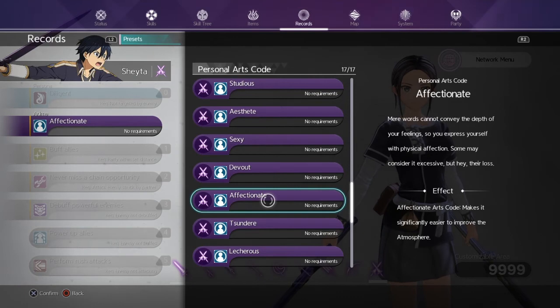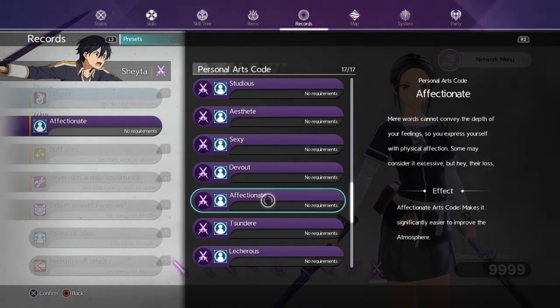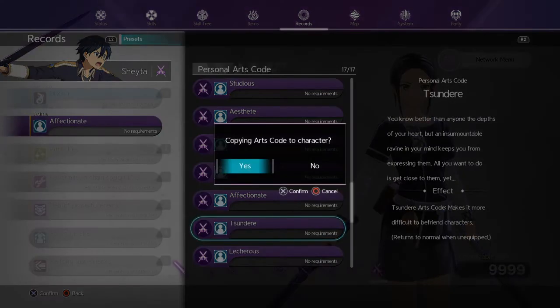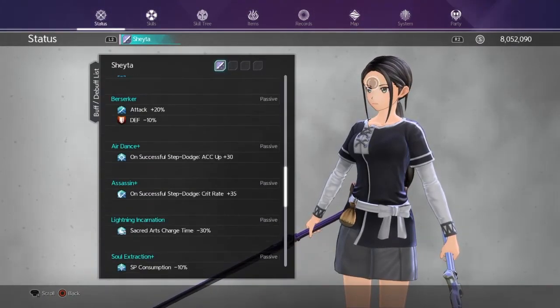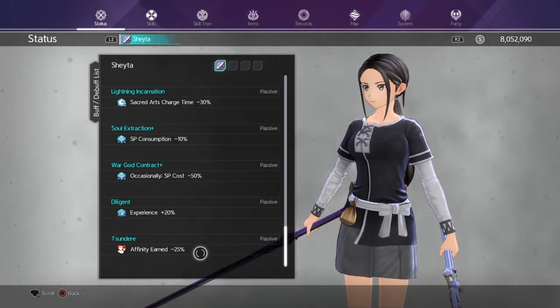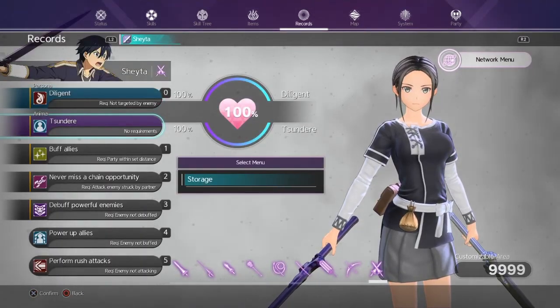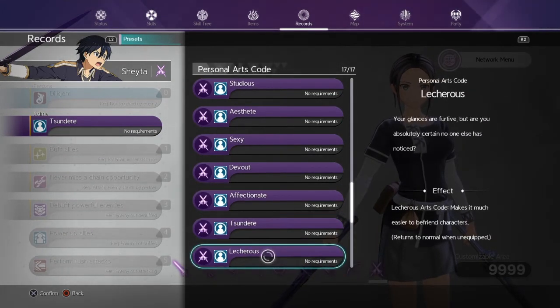I don't know too much about the affectionate system. I just do it. You know, I always equipped this back then. Tsundere makes it more difficult to befriend characters, returns to normal when unequipped. I don't know why you would want to use this. I don't understand why, because affinity earned minus 25%. I don't know why this is in the game. I think Fanatio had this, but I don't know why it's in the game. I don't know why you would ever want to use that.